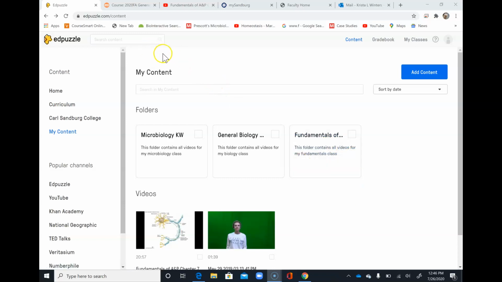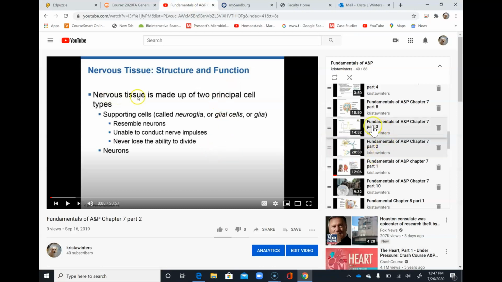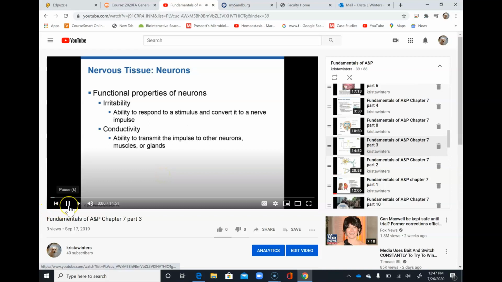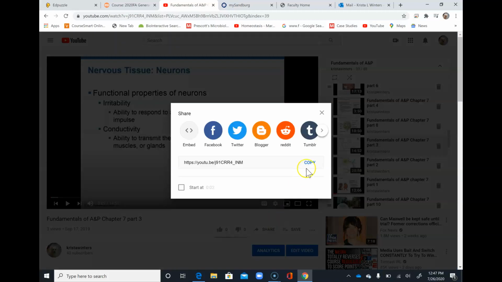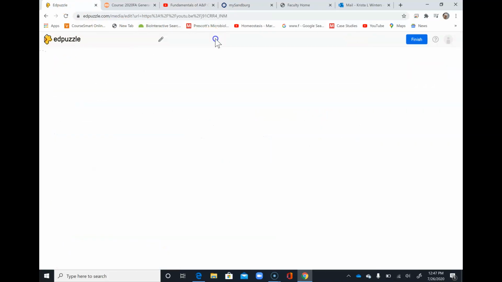So when you want to add information or media to EdPuzzle, there's a search content bar up here. What I do is I go to my YouTube homepage and I pick a video that I care about. I make my videos via Screencast-O-Matic, and then I upload them to YouTube. Once I have them uploaded, I can then share them. So I copy the information here from the Share tab. I go back into my EdPuzzle and I share it with myself in EdPuzzle.